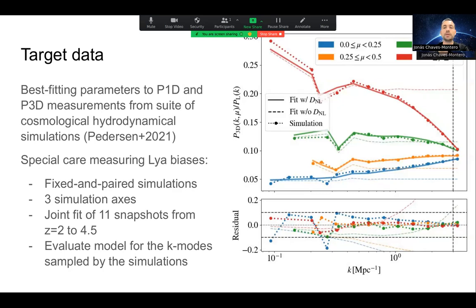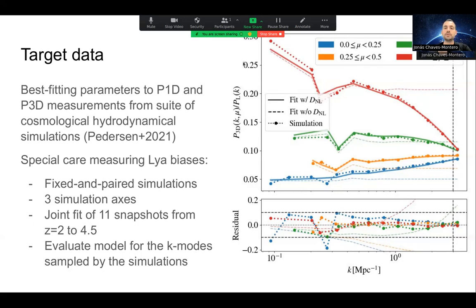And what I'm showing here in this plot is the ratio of the three-dimensional power spectrum and the linear power spectrum as a function of scale. The dots are the measurements from the simulation, and the solid line is the best-fitting model. As you can see, it's doing a great job capturing the scale dependence of the power spectrum. And in the bottom panel, you can see that we capture the dependence within 10%. In fact, on large scales, these wiggles that you can see are just due to cosmic variance, so we expect that in reality the precision is even better, around 5%.